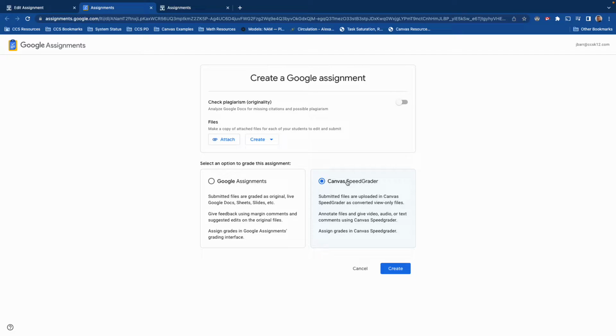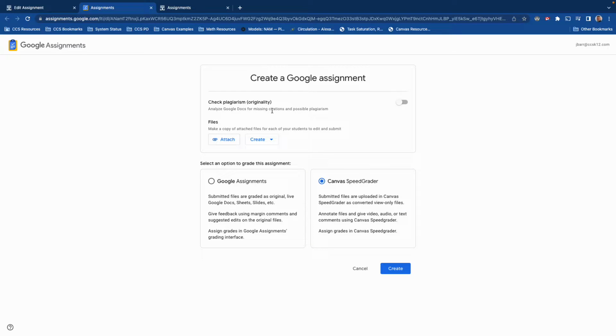Canvas SpeedGrader, on the other hand, uploads a copy of the Google document at the moment it's submitted, but it does not change the permissions on the document to belong to you. So you and the student continue to have editing rights to the document, and you still have a copy of that document in your Google Drive.